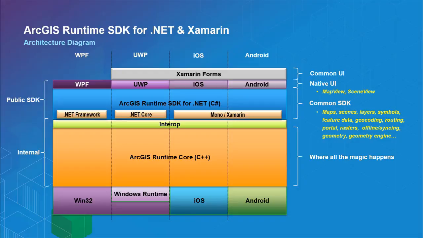Xamarin Forms tried to solve that by creating a generic UI framework, because it's generally the most part where you're writing different code. There'll still be some other things, like the file system might be different, how you get access to GPS and so on. Those all look different on each platform.